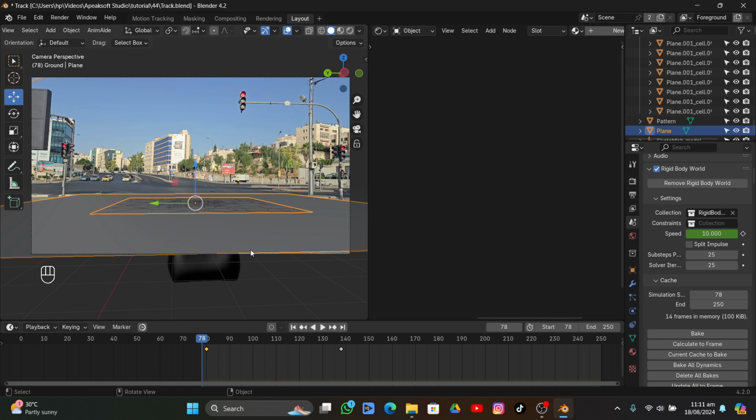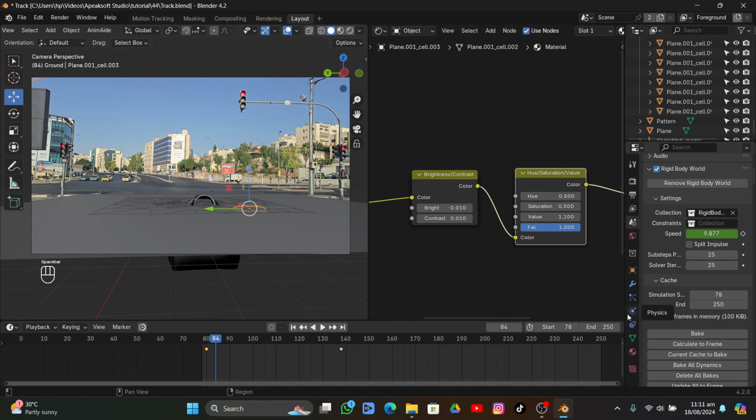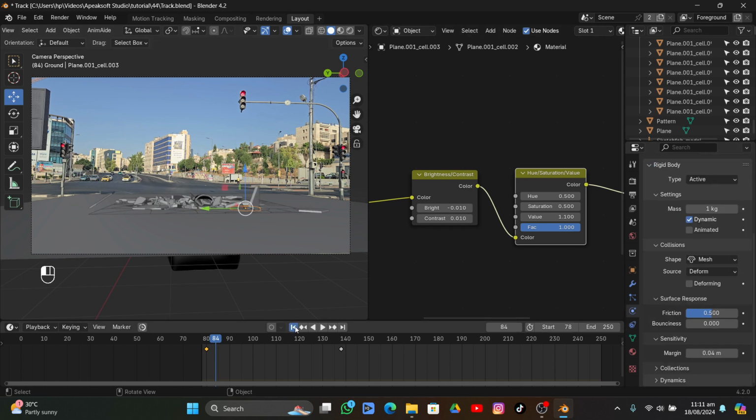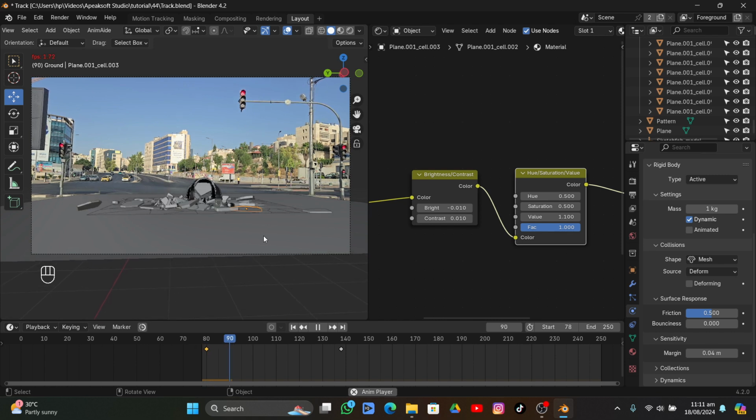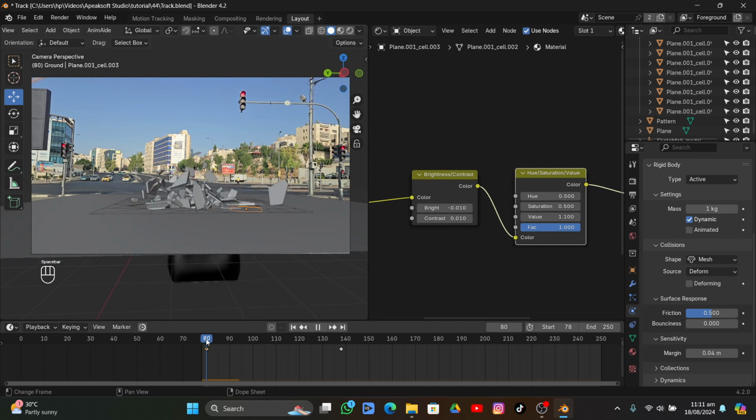Okay, let's change some settings. As you can see, it's bursting out before the purse just touches it. So we're gonna fix this problem very quick.